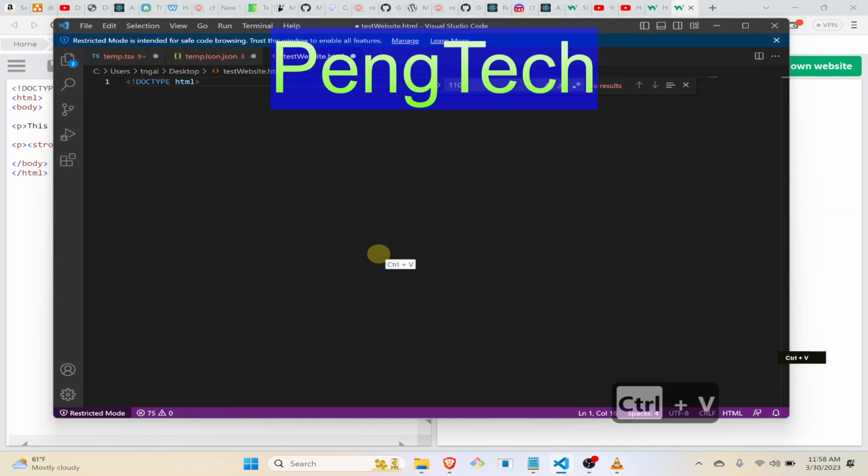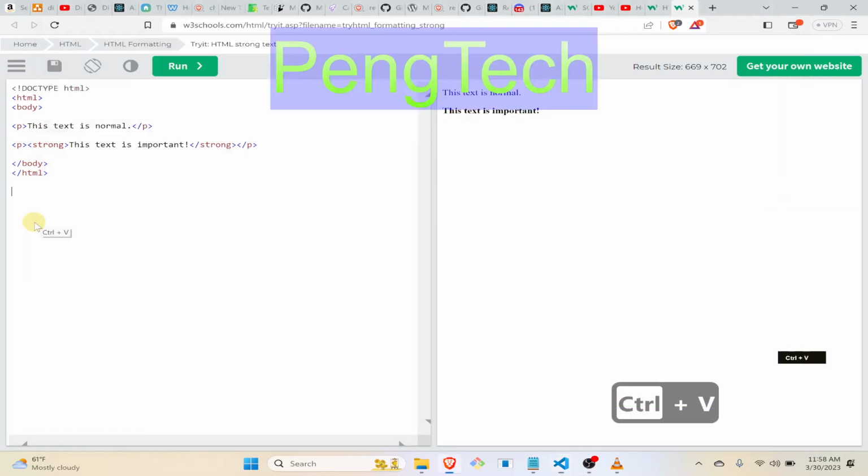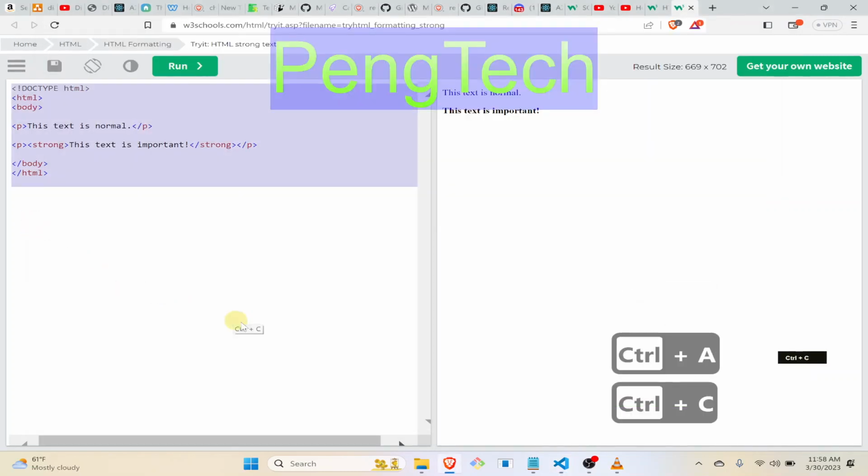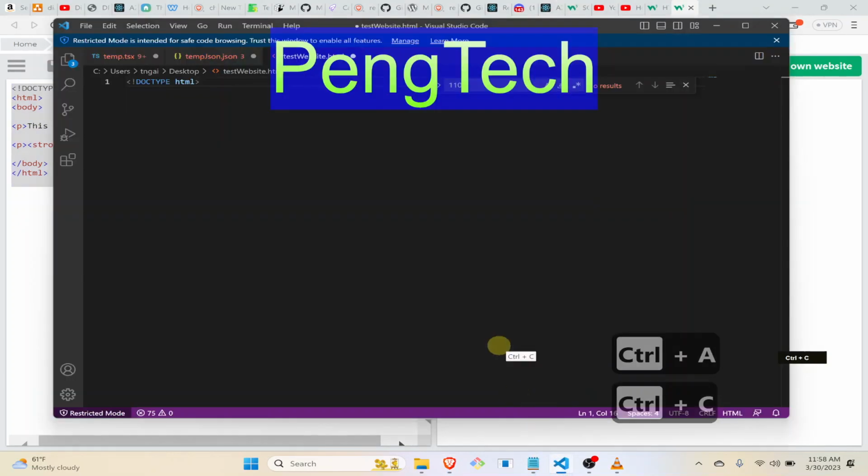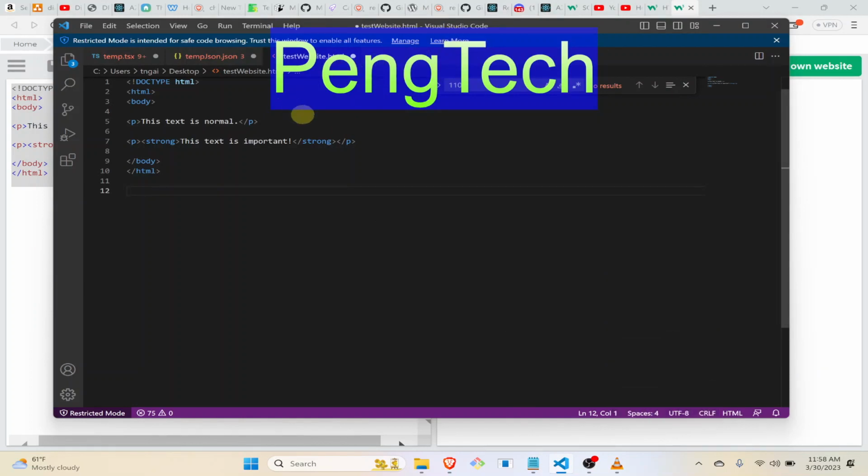I'll just stick that on top. I could even just copy everything here with Control A to select everything. Once you have the type, Visual Studio Code, as long as it knows the programming language, is how it knows how to color everything.